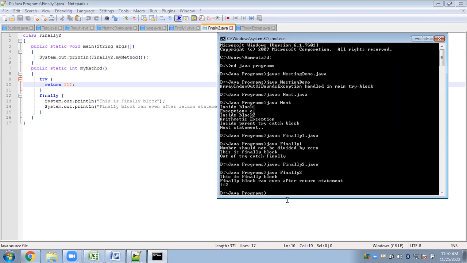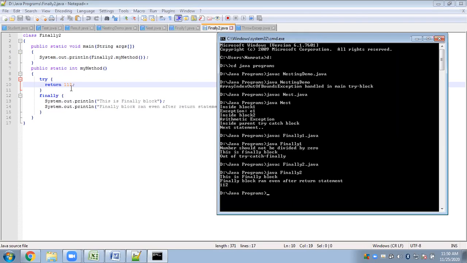See here, at the very beginning we returned the value, but this value was displayed at the end, because though we returned the value, the control has not been transferred to the calling program yet, because we still have the finally block which we have to display. Whatever statements are there will get displayed first, and once we get back to the main program, then this value will get displayed at the end. Have you understood the working of finally along with try catch? Yes, ma'am. Is it clear?